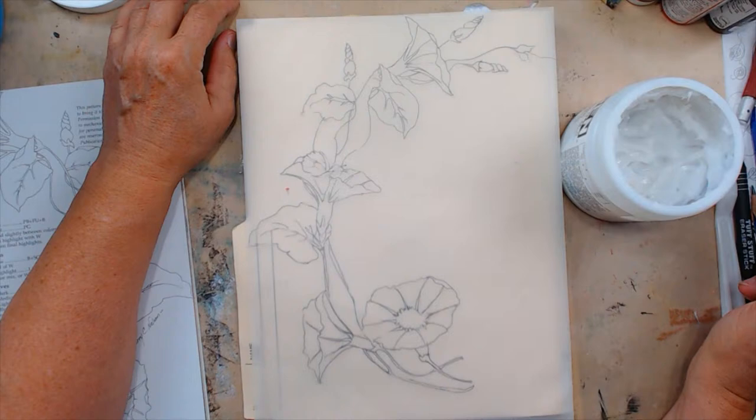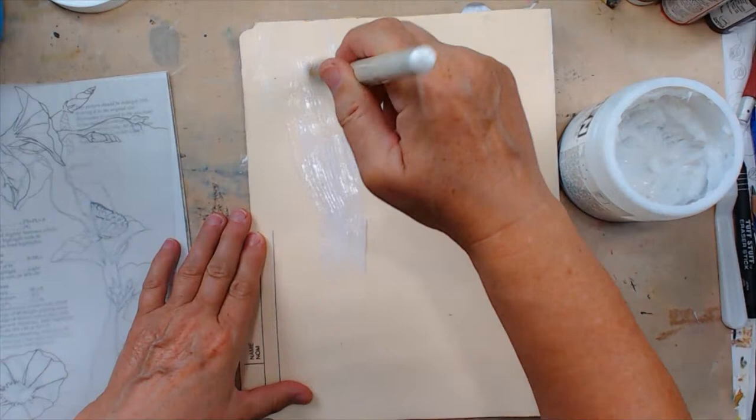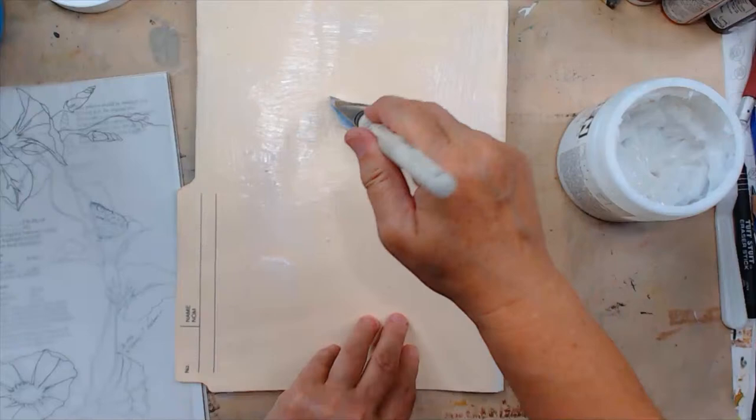Yeah, the solvents too. You do have to have proper circulation of air. That's true. And there's so much out there nowadays. They're making so many different types of paint now that, why limit yourself to oils when there's the acrylic Open by Golden. It's got a really slow drying time.